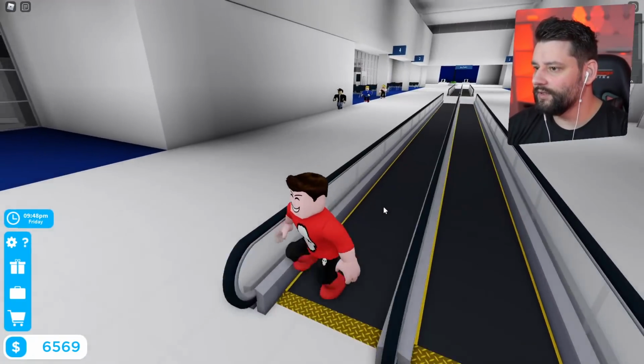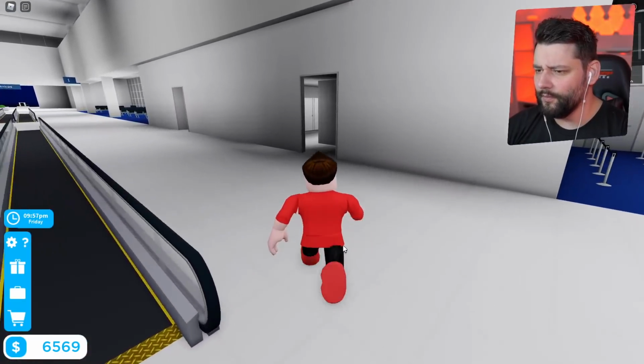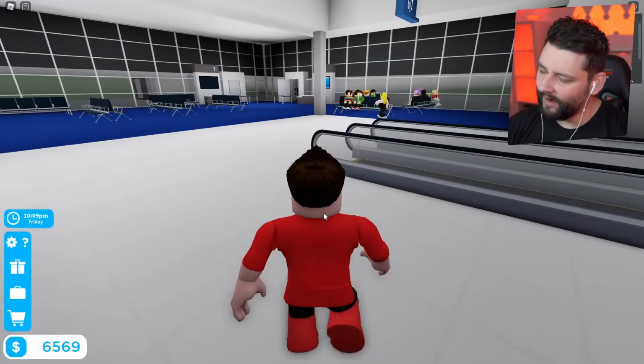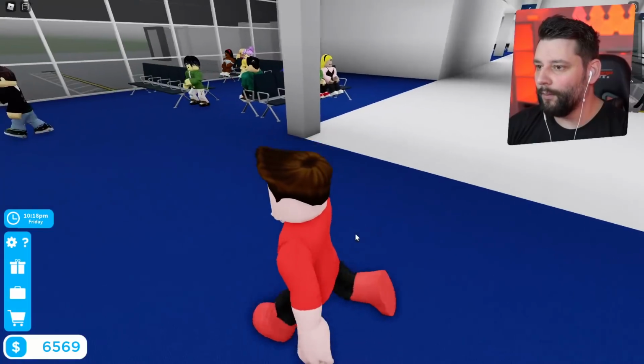So are these my passengers? I'm not sure. There's 3 more coming. Oh, wait, where did they come from? The bathroom? That's where they walked out of, didn't they? Well, they're just chilling in the bathroom right now. Kind of weird. Kind of weird. But we're now ready to start boarding the economy. So let's get these guys on board.